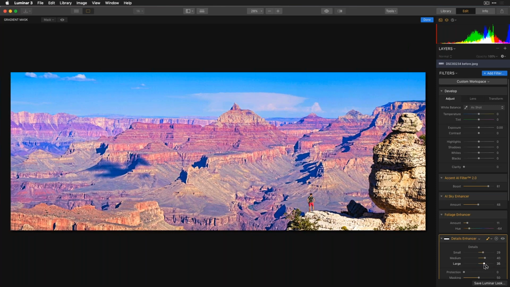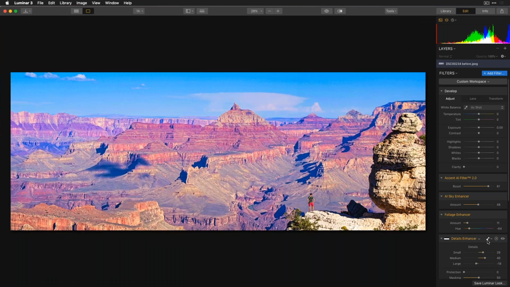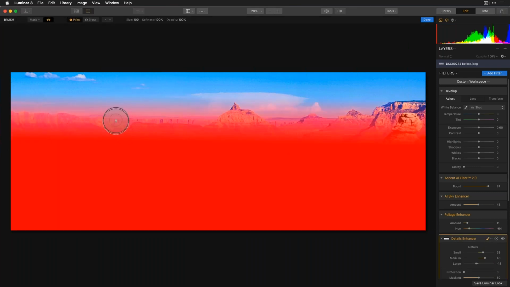Okay, you can see the details is working on the bottom. If I go ahead and click on the mask, I can see my ruby lith. And the nice thing is, this could be a great starting point, but if I wanted to, after I created this gradient, I could start painting in a little more here. And maybe I wanted to paint out or erase a little bit over here where it got into the clouds because I don't want it to affect it. So now none of those excessive details are being applied to the sky, only to the mountain. Let me turn that off.